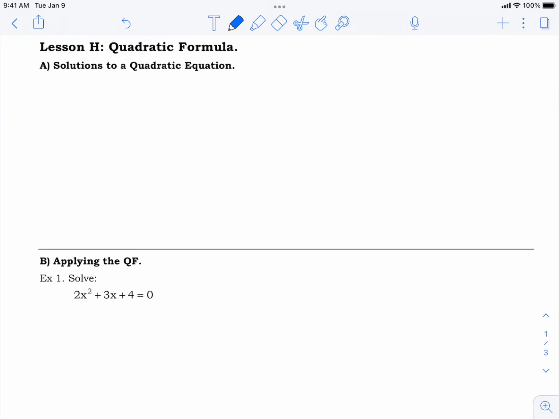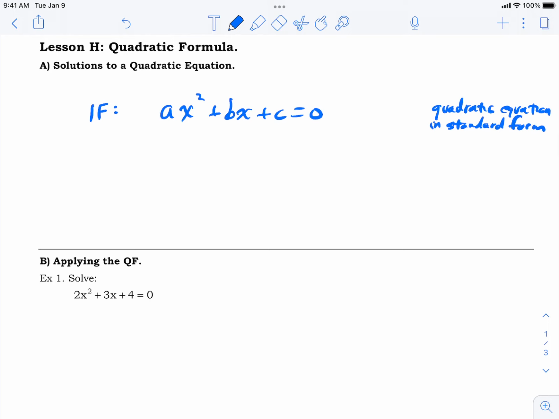What's the quadratic formula? Well, I'm going to state this in an if-then kind of format. If this, then that. So much of math can be put in an if-then, really. So if you have something like this, what is this? This is called a quadratic equation. For some reason, when you have an x squared term, and that's your highest exponent, it's called a quadratic equation. And this one is in standard form.